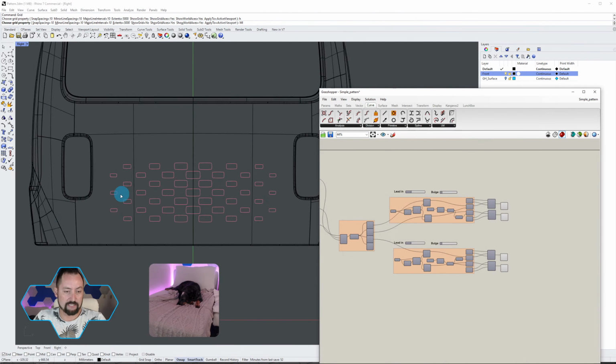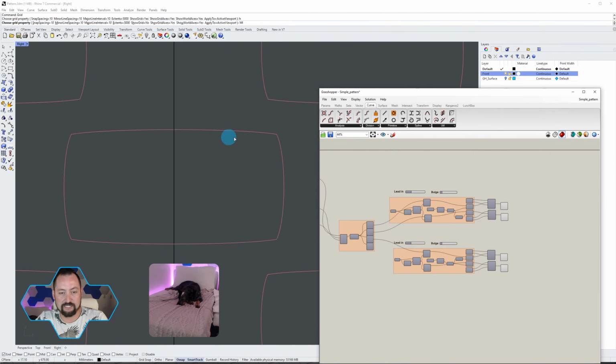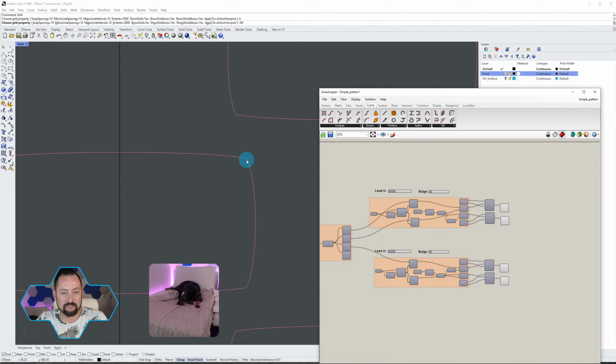And let's see. Now the only thing left is just to kind of add a circle here, right? Or like a lead in. And then there's a couple ways to do that. But how I'm gonna do it is I'm gonna use, because I kind of want them to be equal distance, right? So the first thing I'm gonna do is find the point in that, right?